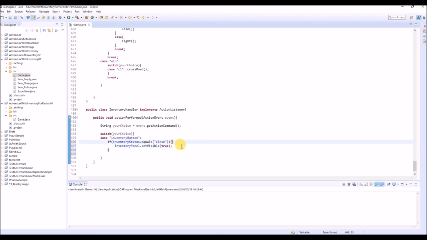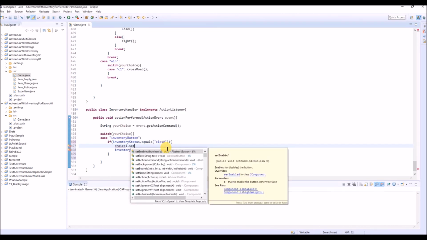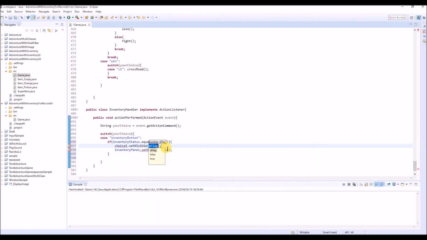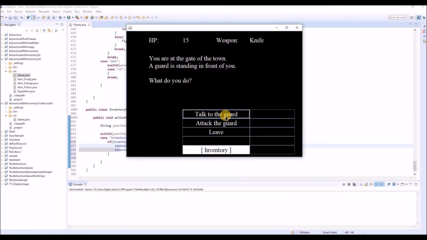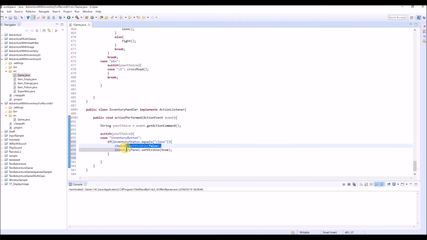So yeah, let's move this thing to inside of this bracket. And also this is also a preference, but choice 1 set visible false. Choice 1 means this button, and okay, copy and paste, and the choice 2, 3, 4.